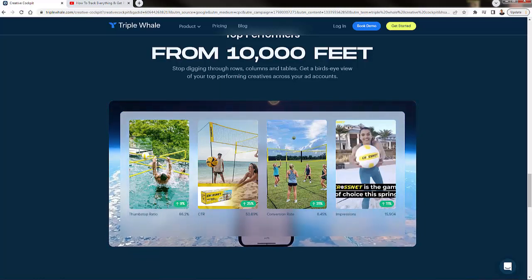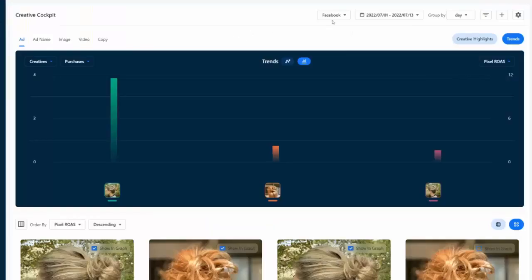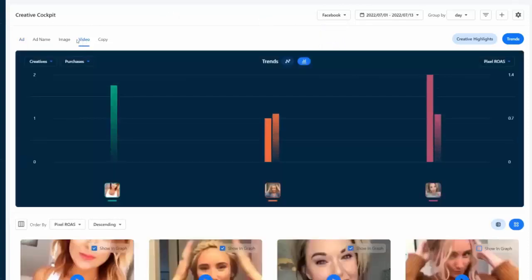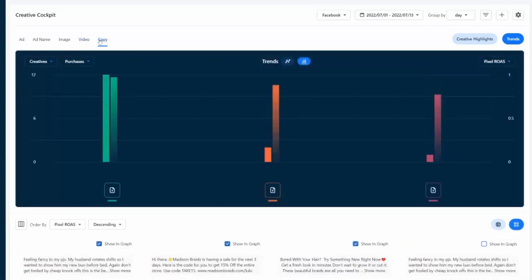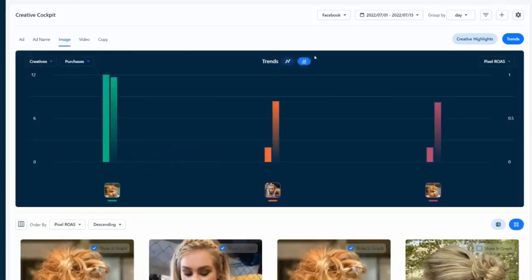But we're going to go over the shoulder right now. I'm going to show you just how powerful Creative Cockpit is. You're looking at the Creative Cockpit, and we are logged into my account right now, and we have all of these different access points for Facebook and TikTok loaded in here in our account. You could literally click through, for example, clicking into video, clicking into copy, and we're able to see stats and important numbers that affect our business immediately.